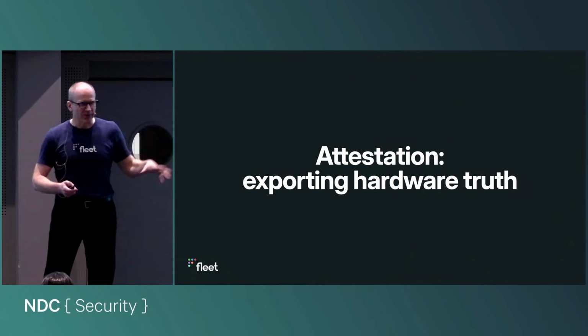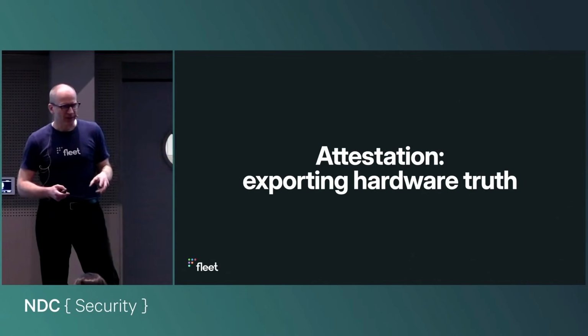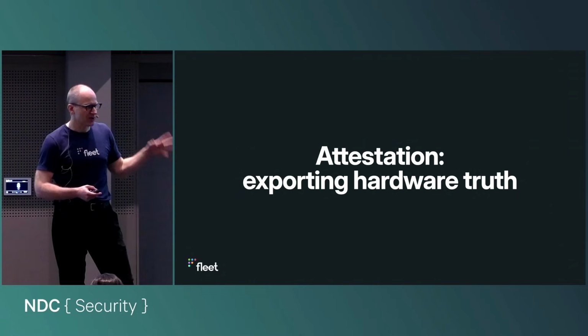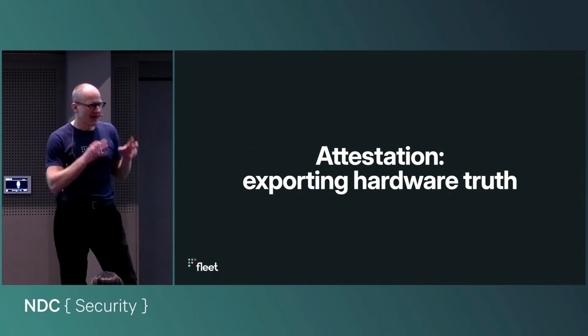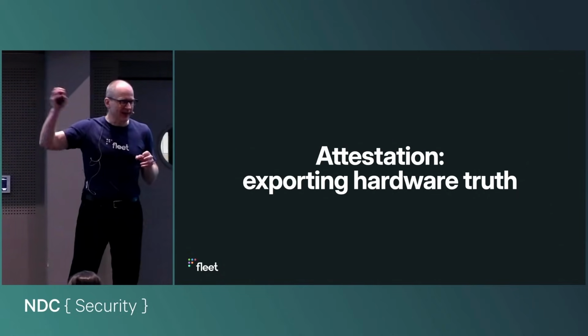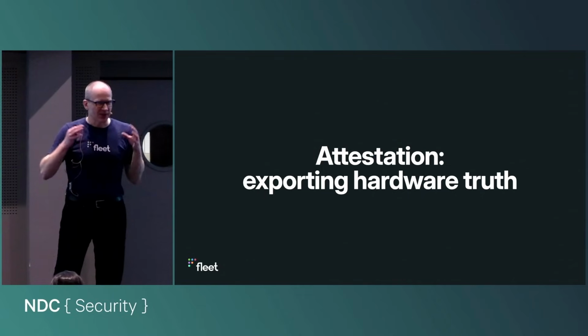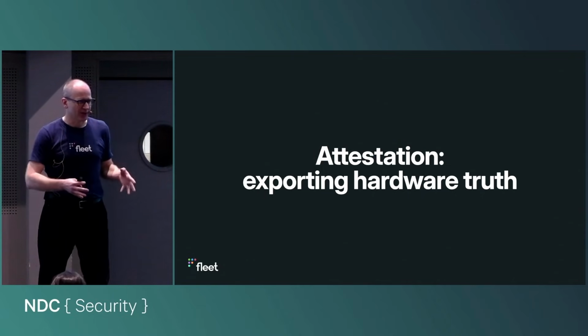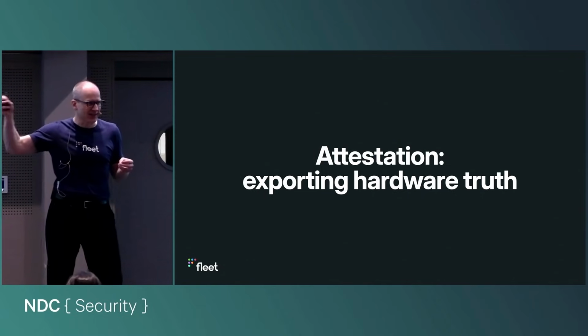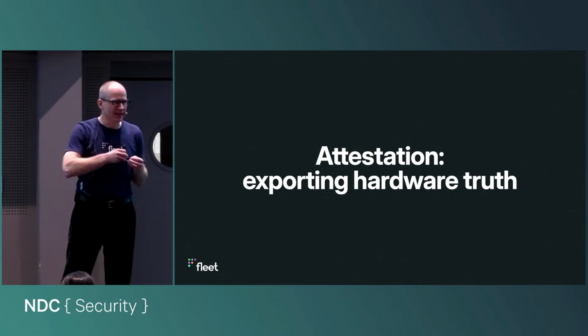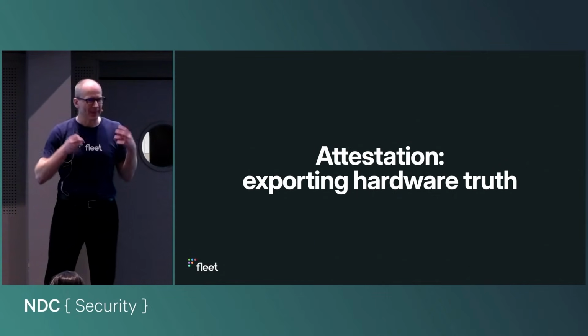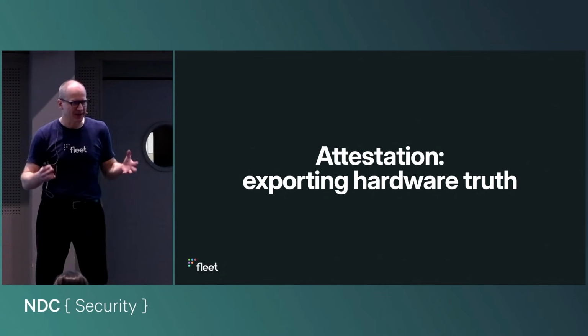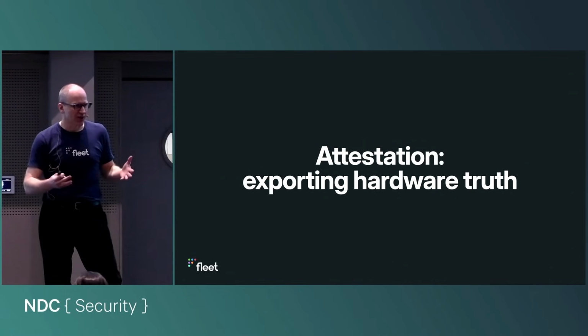So we talked about roots of trust, secure processors, non-exportable keys, PCRs, Secure Enclave, Strongbox, but none of that matters to a remote server unless it can verify it. So let's focus now on that core question. How does a backend sitting somewhere on the internet know that the key really lives inside hardware and that the device is in an acceptable state? This is what attestation solves.